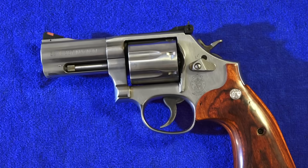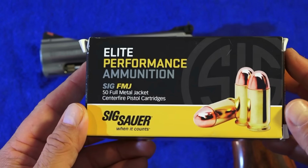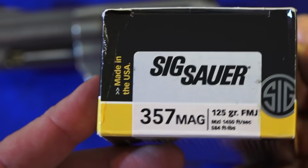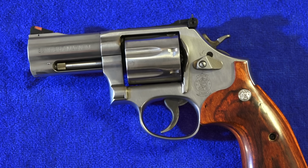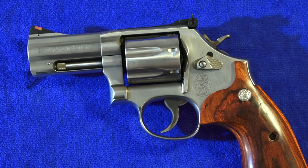That's right guys, this is going to be another Smith & Wesson 686 Plus review, but this is in the 3-inch, and we fired over 200 rounds of Sig Sauer Elite Performance ammunition through this revolver during the test, in both 38, 38 plus P, and of course 357 Magnum. No problems or issues with the revolver during this test. We were very happy with its performance, and to be honest with you, we shot a J-frame on the same day, and this thing is so nice to shoot. Just really excellent. As to be expected.